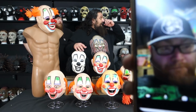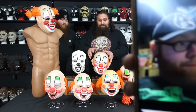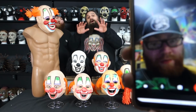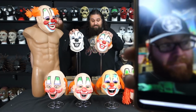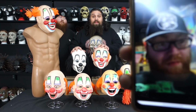Chris Sedebecka actually made that one that we spoke about on the last video that very, very violently mimics Clown's new mask for... A Wayne clown, yeah. Yeah, for sure. So this is a cool thing that me and Paul are going to do together because, seeing that Paul has the original master that was used for all of these things, you are going to contact Sad Clown Studios for these two masks out of the series. So this is a series with 8 or 9 masks. You will have to be getting them from different people because these right here are going to be coming from Sad Clown. These are all going to be coming from Paleface. And then this is an MC Studios thing that we're not going to touch on too much.